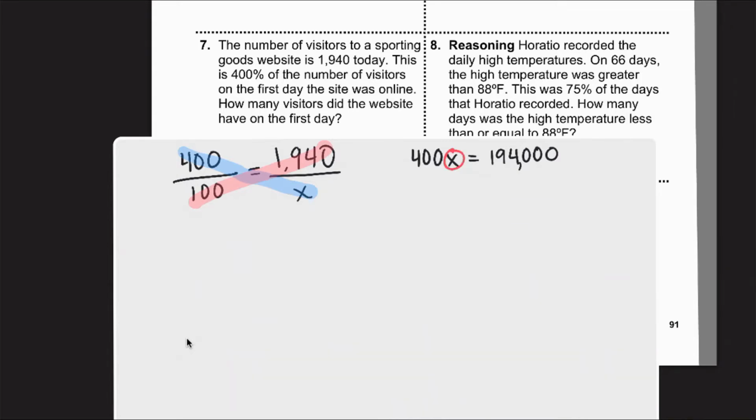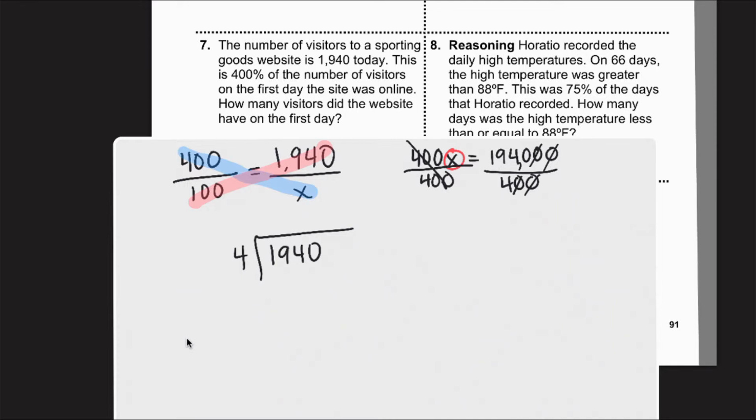Now we can go ahead and solve for our variable, right? We want to get everything away from there. So we're going to divide on this side, take away that 400, divide on this side. And again, just like the last problem, if I don't have to deal with tens or hundreds or thousands, I'm going to go ahead and get those out of there. So really what I'm doing is 1940 divided by 4. And that's way more doable.